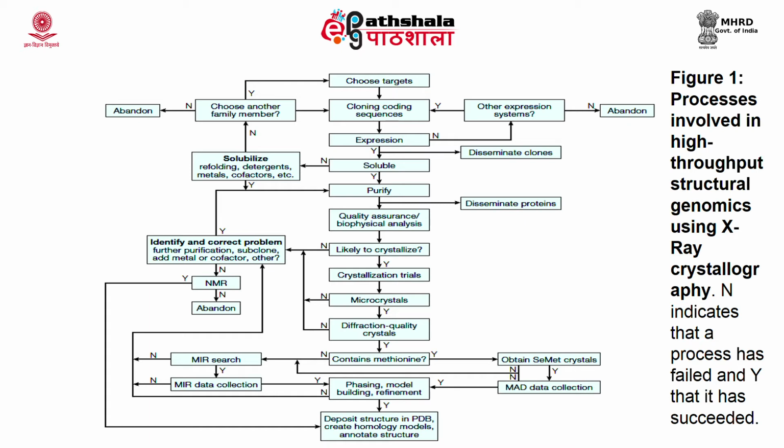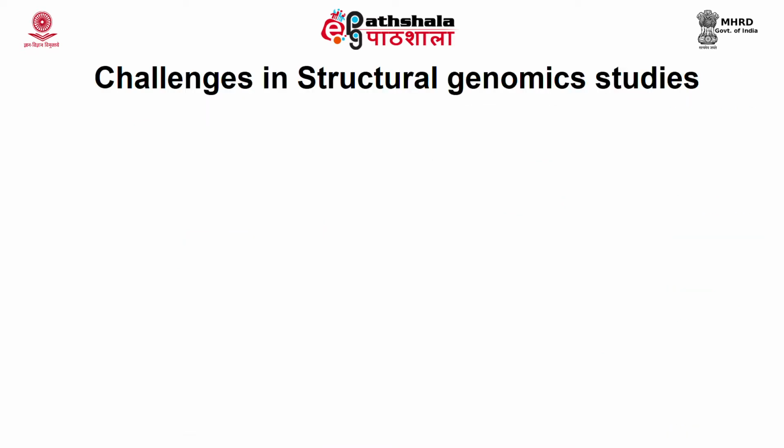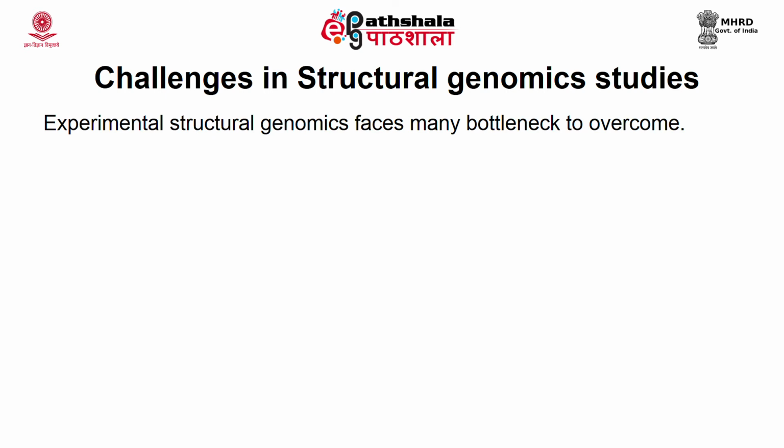The MIR data will be collected and again sent for phasing, model building and refinement, and finally depositing the structures in PDB, which is a database of protein structures. So, and creating homology models and annotating structure. Coming to challenges in structural genomic study, the experimental structural genomics faces many bottlenecks to overcome.